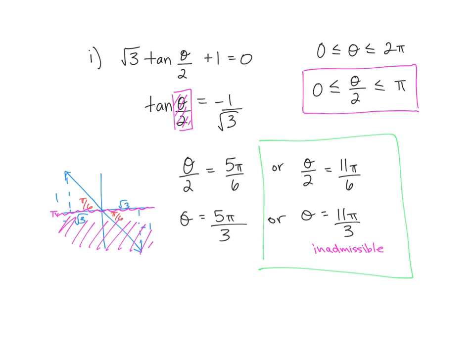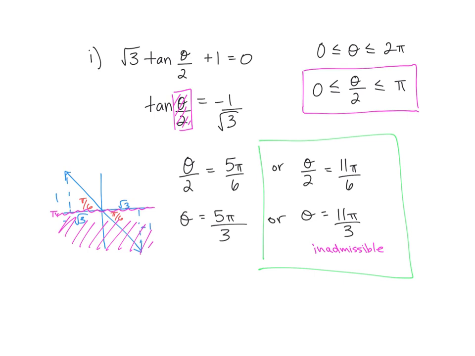And we notice that we have a special triangle here. So we've dealt with it the exact same way, but we know that we have this half angle now. So now we have to keep that in mind when we go to answer this question. So again, I'm going to state my values of theta. My values would be 5 pi by 6, or theta divided by 2 would equal 11 pi by 6.